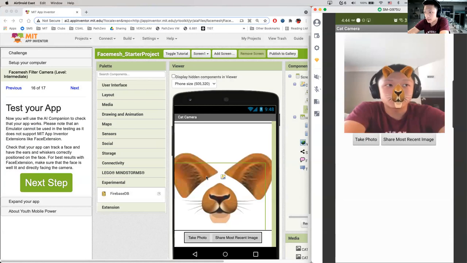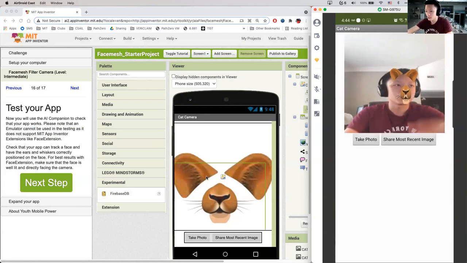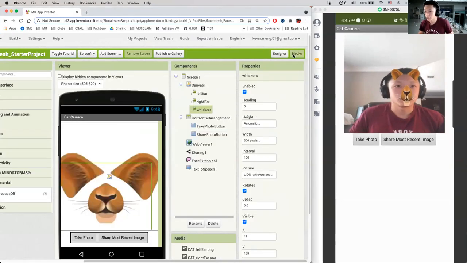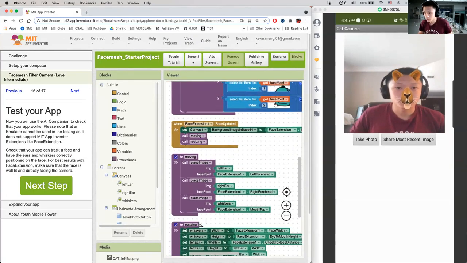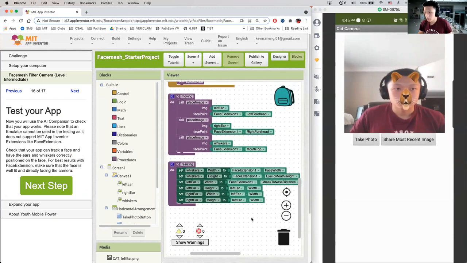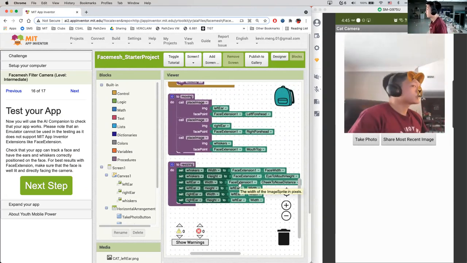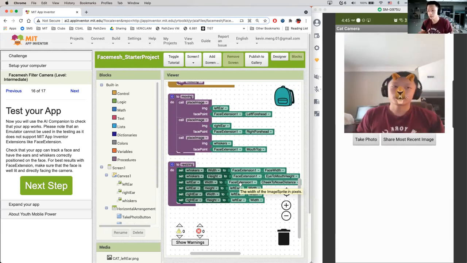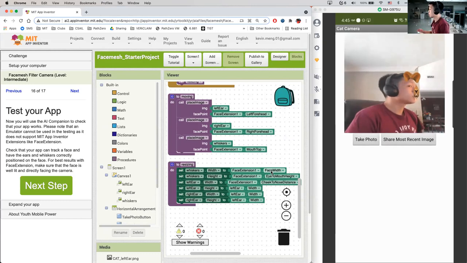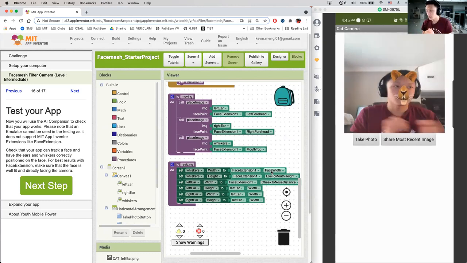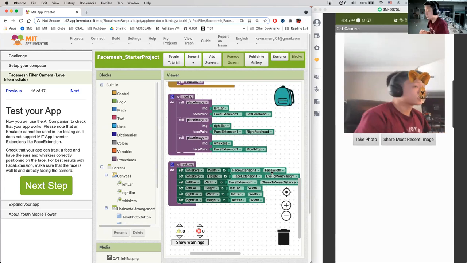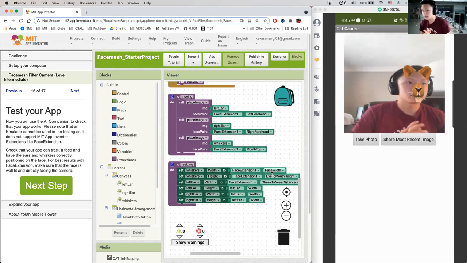So we have the lion face now. I don't know why it's stretching me a little bit, but that's okay. But yeah, as you can see, pretty good. When I rotate, it actually does the rotation pretty well. I'm surprised, actually. So that might be handled in the resizing thing. I am not completely sure. Yeah, they might be resizing this based on your angle. So if your face width is super small, like from the side profile, then it'll just compress the image. So yeah, this makes a lot of sense.